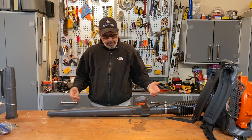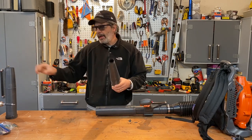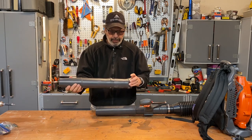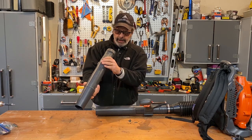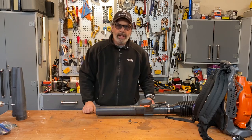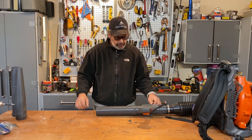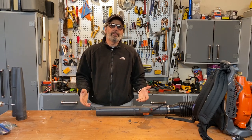So if we size up the problem here, I basically got this end tube. They gave you two options for this — this one's the high pressure one, this one's low pressure — but you can't put these together. That gains you six more inches and it doesn't really lock in there. That's probably not recommended by the manufacturer in that configuration. There's this middle tube in here, but that would just make it shorter if I take that off. So if I want to lengthen this thing, I need more tube. So what do I do?